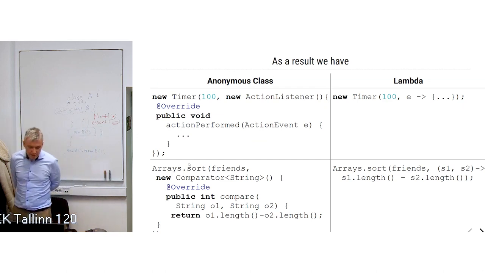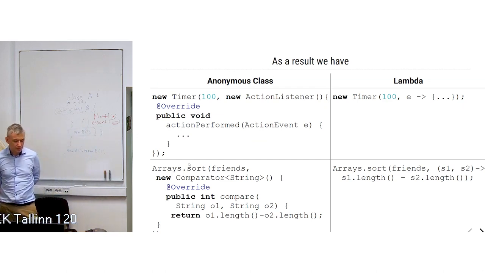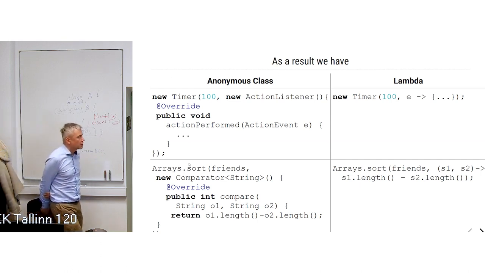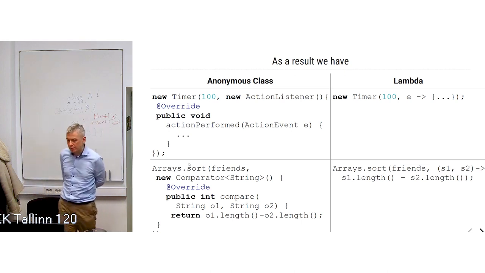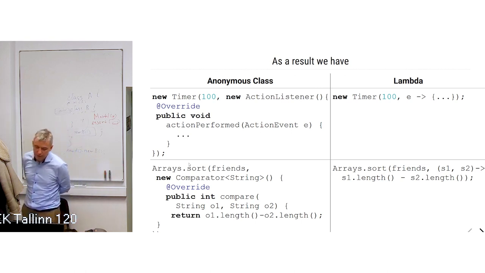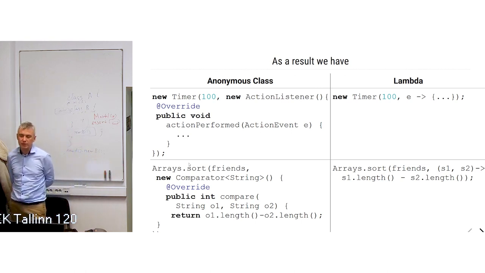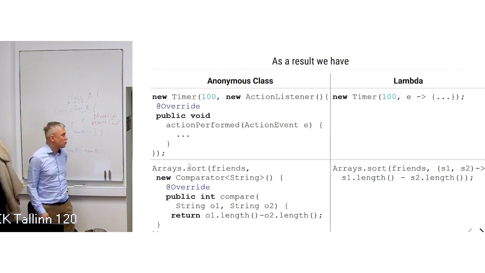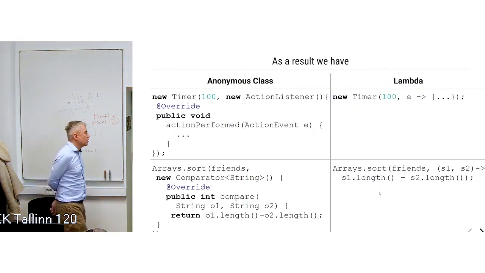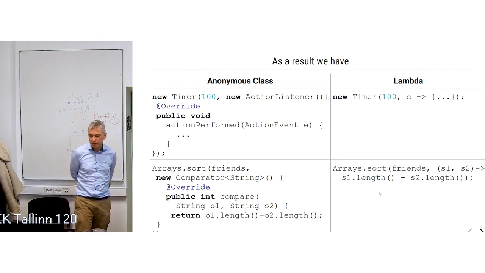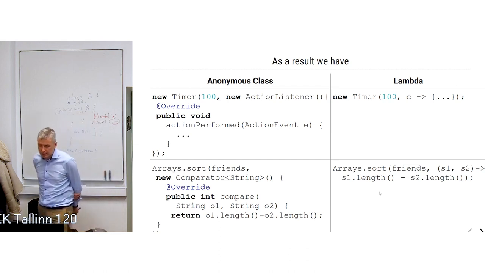Okay, and intermediate conclusions. See the difference between Java 7 version code and Java 8 version code. On the left is using an anonymous class before the invention of lambdas, and to the right we have code that we can use after the invention of lambdas. So it's much more concise, much more clear, of course. It's much more readable. So instead of all these wordy things, we can use lambdas, and fortunately we have them in the Java language. Just don't be afraid of them, just utilize them.